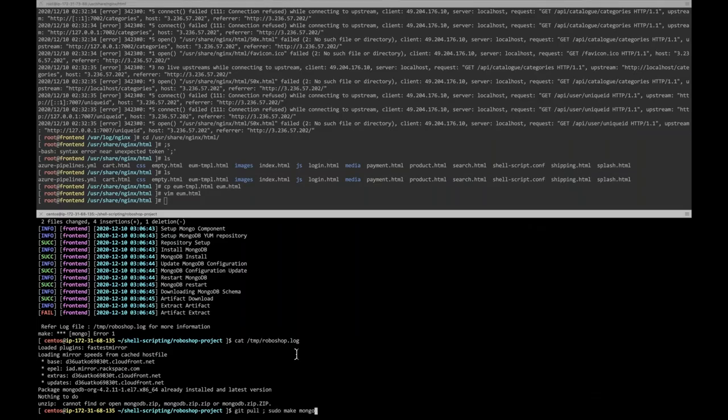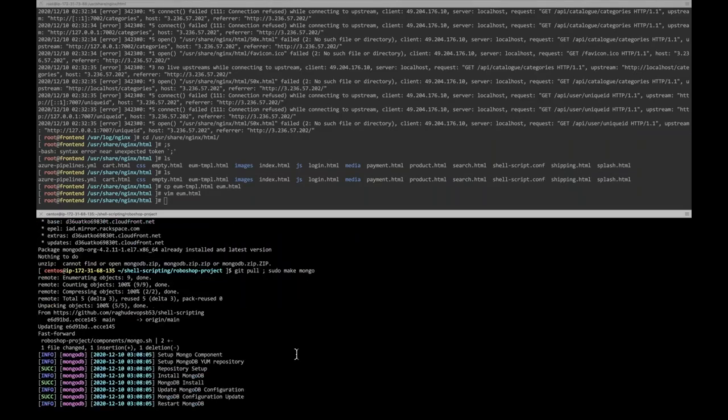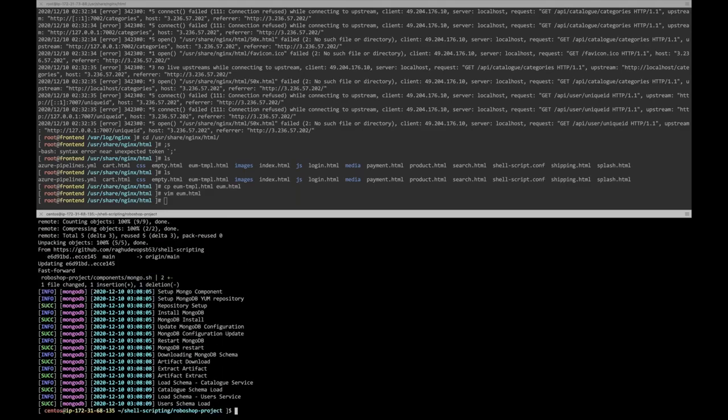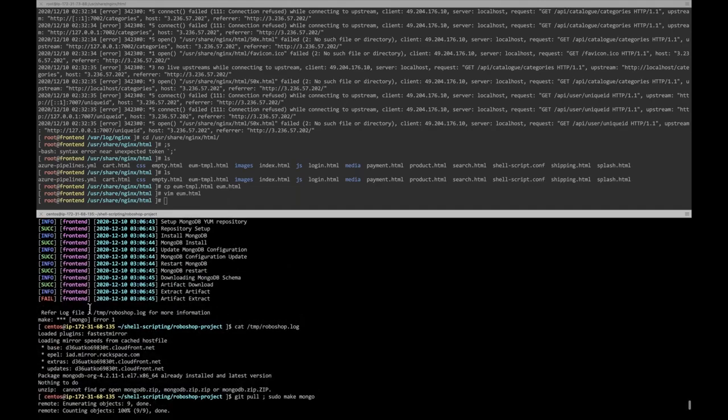Okay, so now it went fine. Previously when it was a failure, I stopped there itself and printed the proper information. From the information, I tried to understand what went wrong, and I tried to fix that particular one.